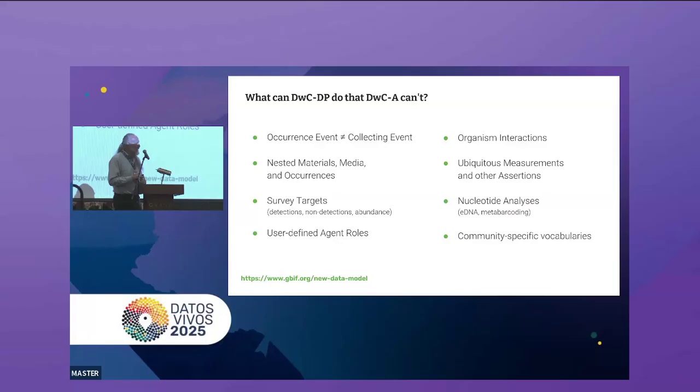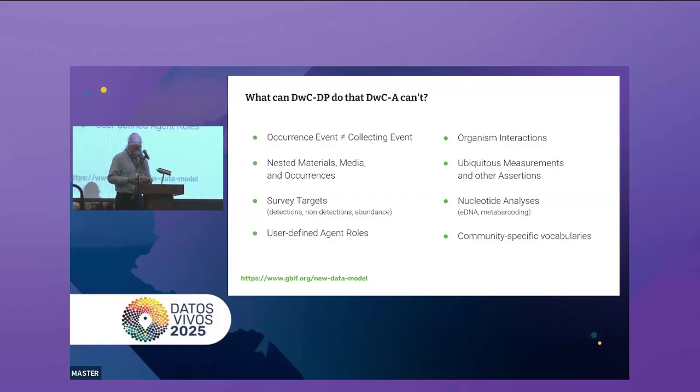Another thing that's different here is you have the capacity to explicitly define the roles that agents play anywhere in your data. Whereas in Darwin Core, as it stands now, they're sort of written in agent roles. You can be an identifier, identify things, you can record things in the field, you can georeference things, but they're all predefined. With agent roles, you can define any role that any agent had. Again, it's in your hands. You get to decide that and say it.